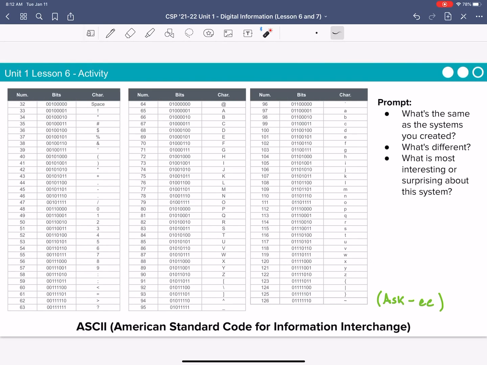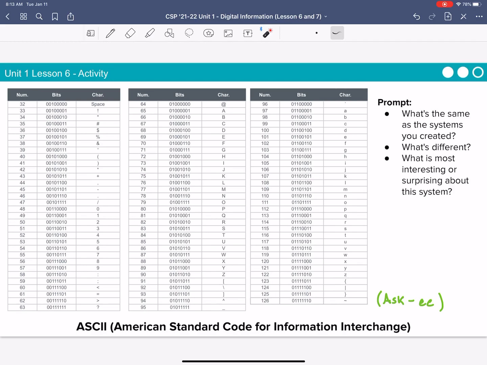So this brings us to the ASCII standard encoding method. This is what I was referring to before, that this is the agreed upon set of rules that all computers or most computers use, right? So this is an encoding method that is preloaded into our computers. Our computers are programmed with it, and this is the agreed upon set of rules that we're using without even really knowing it.